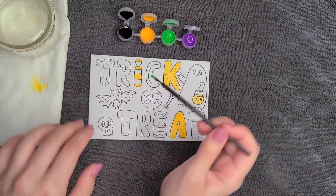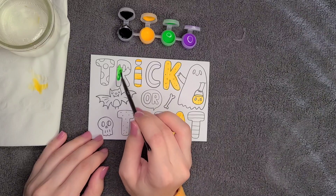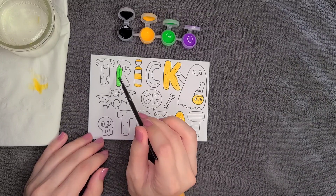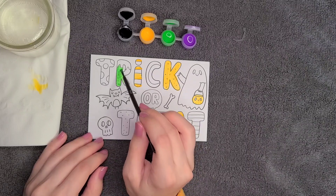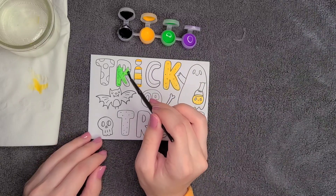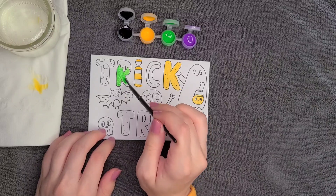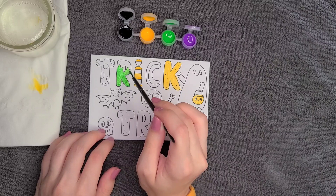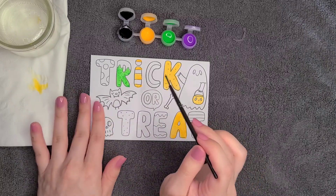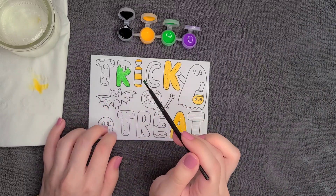Such a cute green. I'm going to do the bottom part of the R with the green. The paint did get a little bit runny just from me dipping the brush in water. I tried to dry it off, but I don't think I did a very good job. But that's okay — this is just for funsies. I got this little kit from the dollar store, so I'm not too concerned if this doesn't turn out perfect. I had fun, and it was relaxing, and that's the important thing. The R is done. I plan to add a little black up here and kind of make it look like Frankenstein's monster.